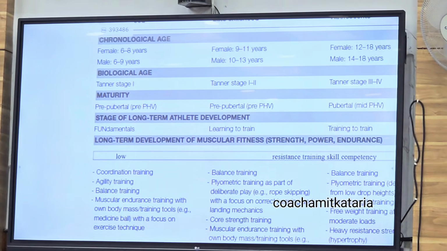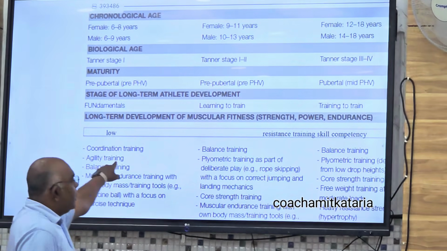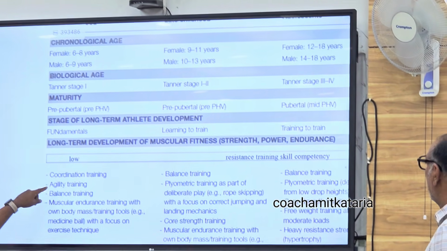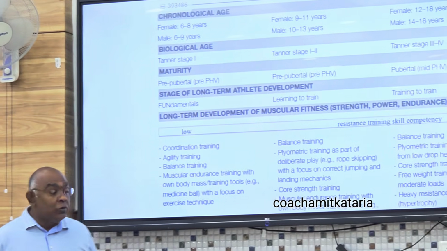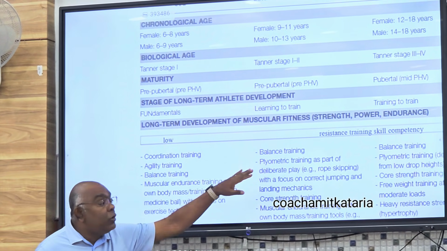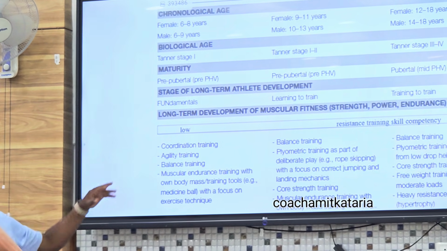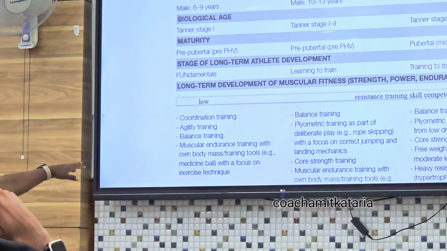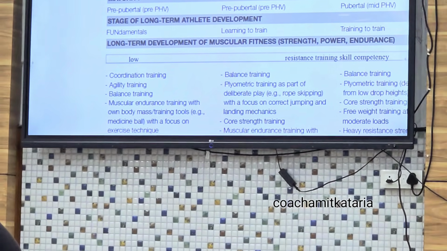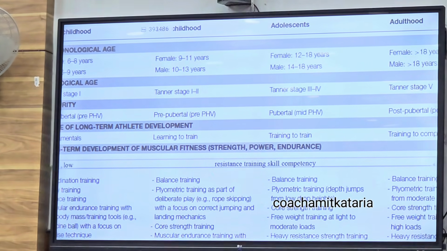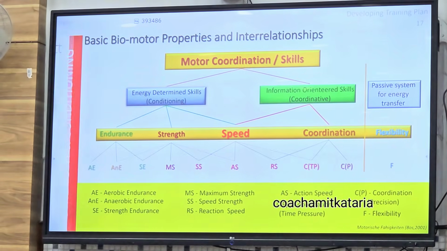So low and high mean before puberty and after puberty. Low resistance skill competence is very low, because to do this you don't need very high skills. It's still an activity, so you still need to know how to do it. So before peak height, we can give this type of exercise. That's why we talk about coordination, balance, all very general activities. This one slide alone, I can talk about for one day because of the importance behind it, but we will try to move on.